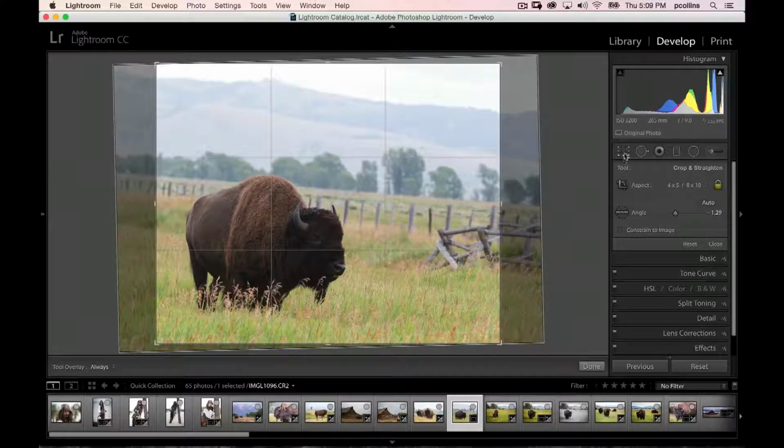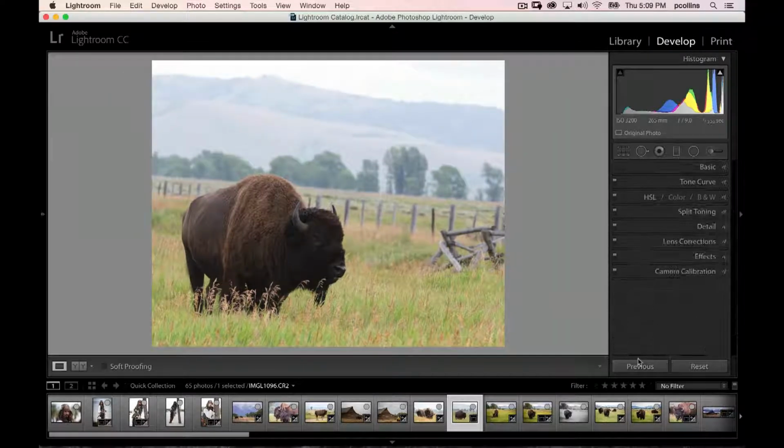So that's very handy. You can set up your ratios, do all that, and not worry about it until you're ready to print. Very handy, very easy. It's pretty straightforward to get in here and play. And remember, you can always hit done when you're done, but even if you decide you don't like that crop at the end, hit reset and you're back to the beginning. So very simple, very easy. Hopefully it'll be a great thing for you to be able to do to get in there and crop away.